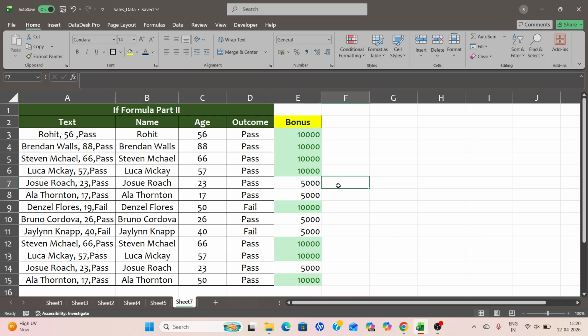And guys, see the result. All 10,000 values are now highlighted in green. So guys, in this session, you learned the IF formula with numeric data, greater than and greater than or equal to, autofill shortcut, conditional formatting.